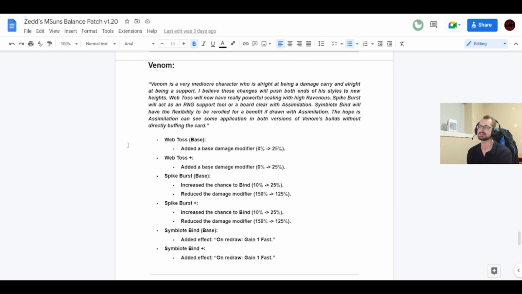Lethal Strike is good in Assimilation builds, but not in supportive builds at all. So Web Toss feels great. It's a forceful knockback in any direction. It's not quite on the level of Lash in terms of its power, but it does do more damage. So there is that.